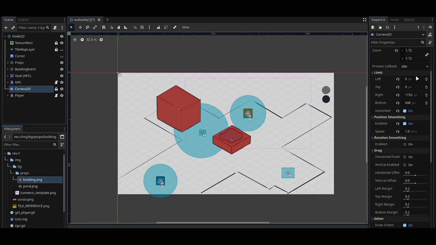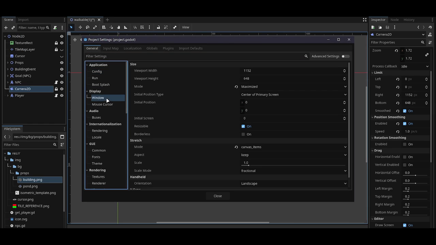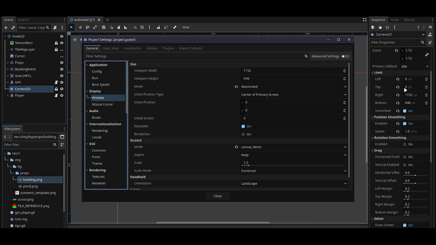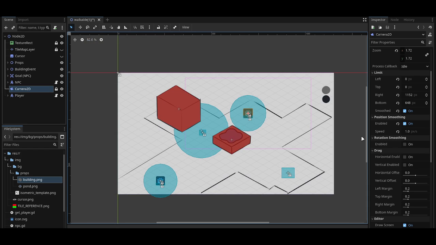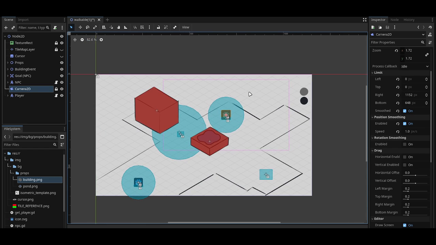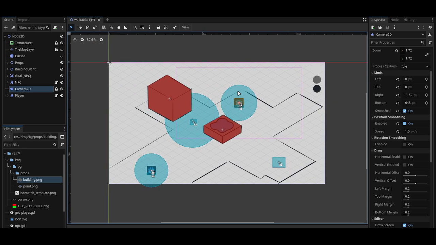So if you want these numbers, you can just put left and top to 0, and then look in the project settings, display window, just look at the viewport width and the viewport height. That's basically the numbers I took, and it works pretty well. I've also smoothed it out so that whenever you get to the edge, it'll kind of smoothly come to a stop.